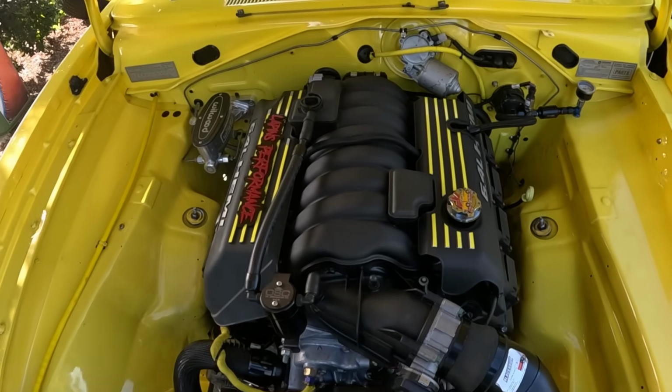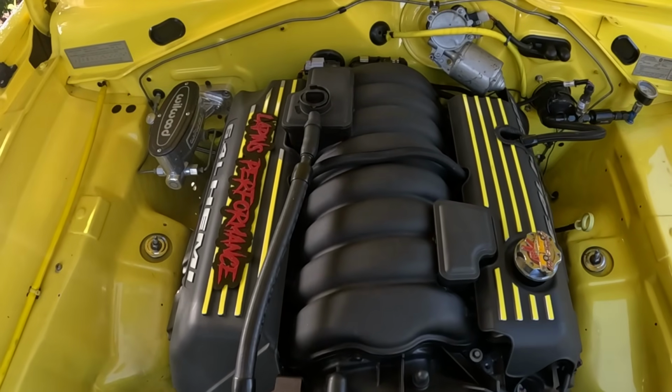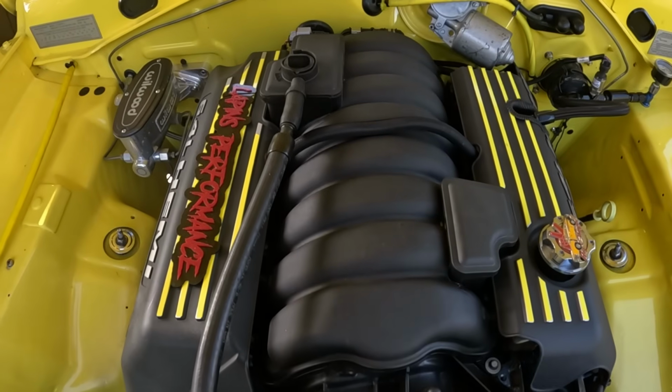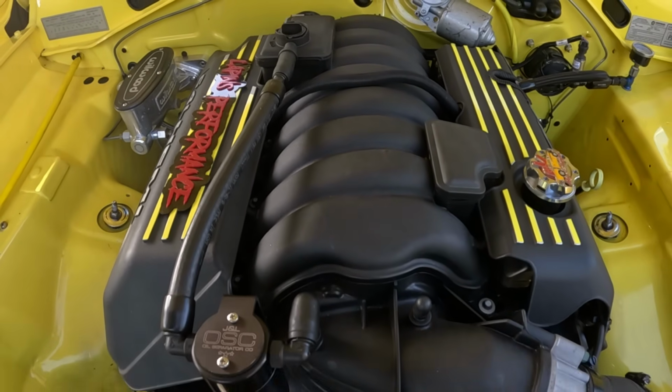You're saying that the guy you bought this off pretty much had it all together. Was the engine in it at that point, or was this something that you've put in it after you purchased it off him? Now this is only last year's engine. Okay. I put it in with help of others.